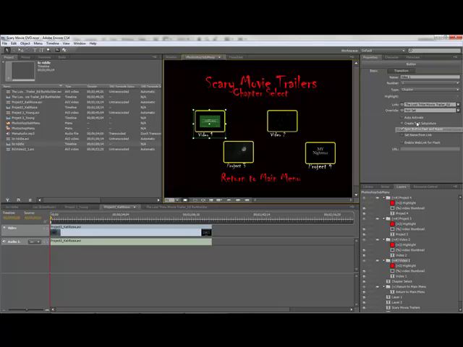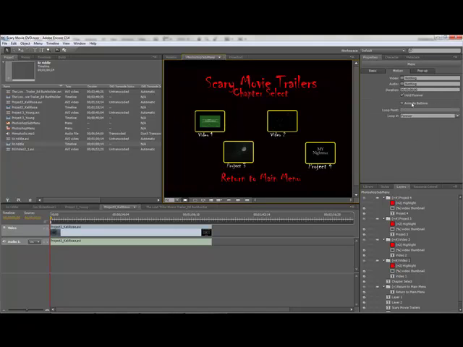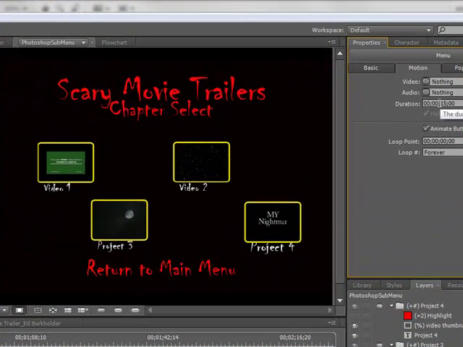One of the things that you're going to see here is that you have to select on the menu to actually get where it says animate buttons. You have to tell it that you want these things to animate. And the duration is 15 seconds, so it's going to play that video for 15 seconds and then keep repeating.